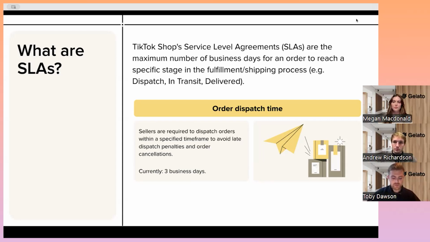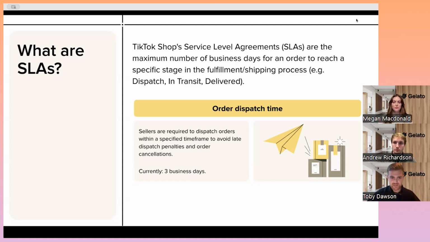So a few things to bear in mind here, because us dispatching the product very promptly is so important. If you have manual order review in your Gelato account enabled, we need to be really on top of this and make sure we're reviewing the orders as soon as they come into your account. So there's nothing holding up us getting the order dispatched as soon as possible.